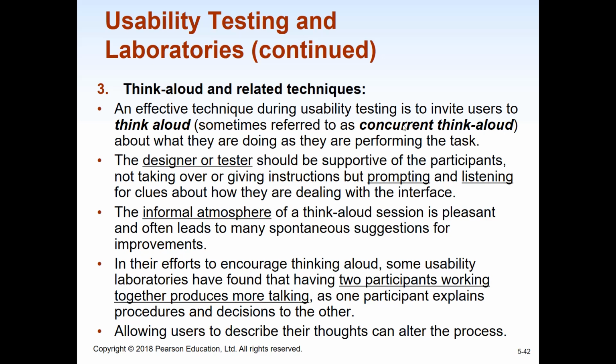In concurrent, or normal, think aloud, we invite users to think aloud, to say loudly why they are interacting with the interface and what they are doing as they perform the tasks. For example, they might say, now I am looking at how I can add a product into the basket. Okay, I am looking at how I can go to see the basket and remove an item, update it, add an extra item, or change the address, and so on. So let the participants think loudly, so we can link that with their touches or their physical interaction with the interface.